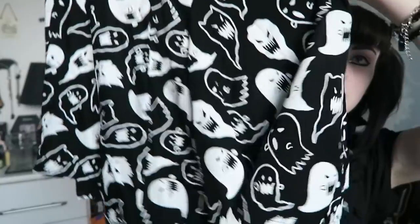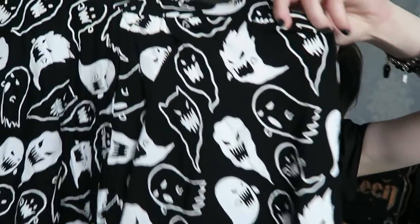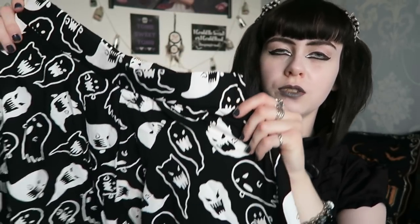So this is the Spooky Forget Sleep skater skirt, and as you can see it is a fairly basic skater skirt with this repetitive ghost print on it. I have this print in quite a few things — I had it in the socks but ended up selling them because they were the longer version. I have the normal version of the socks, the purse which I really love, and also the sweatshirt in this print. When I saw this skirt I was like, oh my gosh, the ghosts are so cute but spooky. I'd always seen this skirt but on the model it looked quite long, so I wasn't sure about the style, but I decided to pick it out anyway. It cost £11.24.